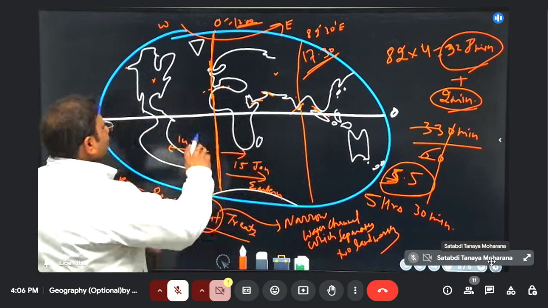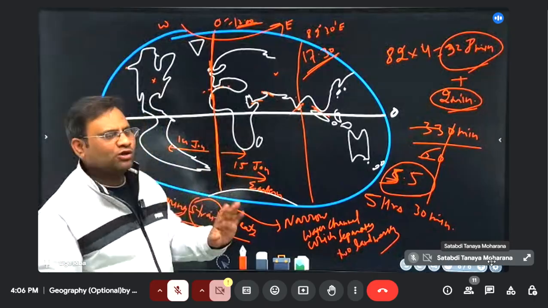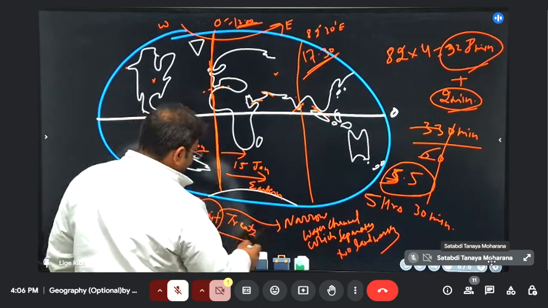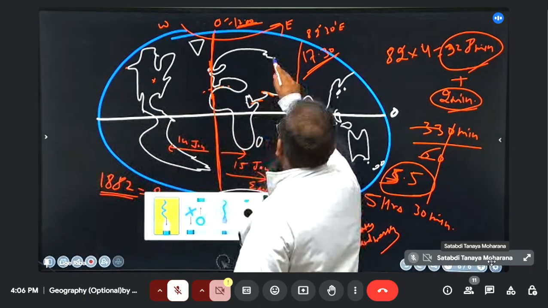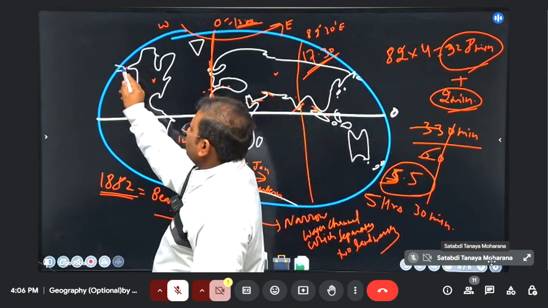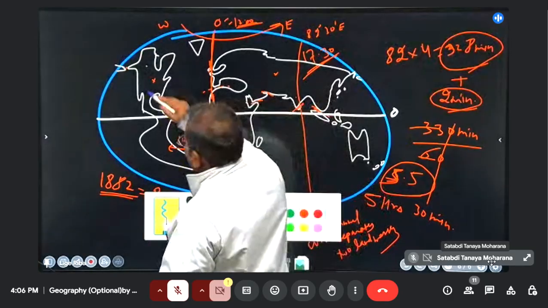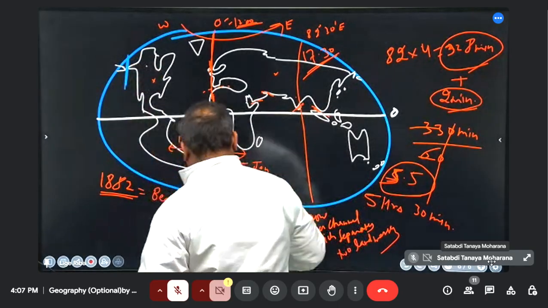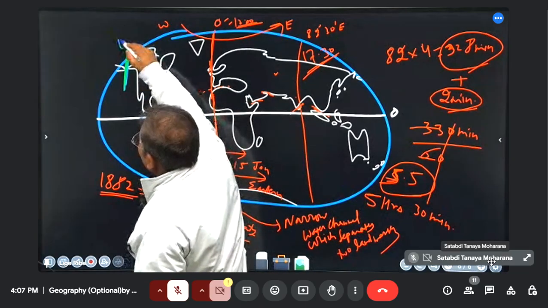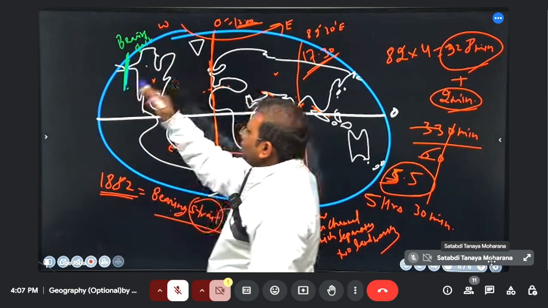So if you look at the world map, in geography classes you should have a map simultaneously, an atlas should be there. So if you see this part and this part of the world here, this part comes very close to this part here. That is Russia, and this is Alaska of America. That is the Bering Sea. So this is a strait called the Bering Strait, which separates Russia from America.